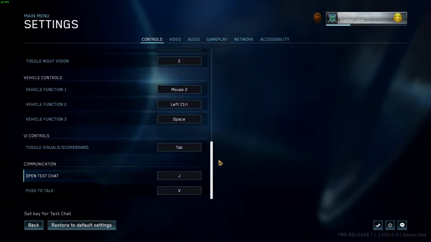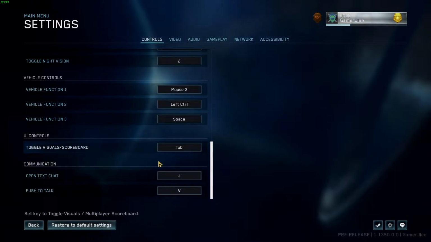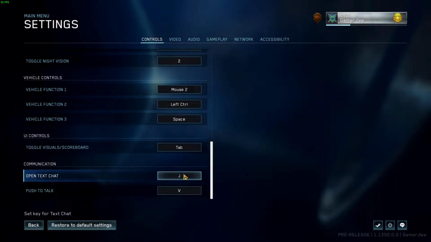I hope to God that sooner or later they'll get to the point where they can add push to talk on a controller. That's not in this flight, only on keyboard and mouse, but it would be nice to have this. But the good thing is that if you're on controller, you actually have the option to remove push to talk, so you have an open mic.